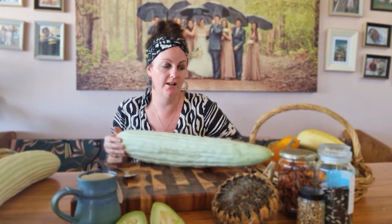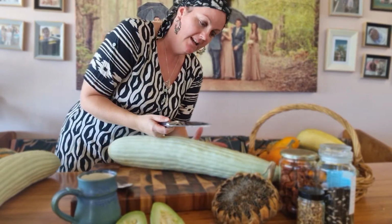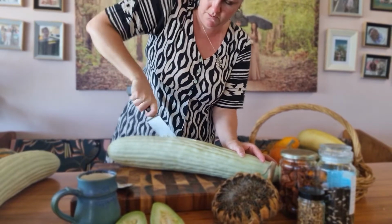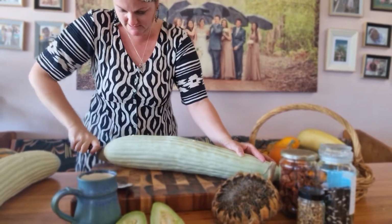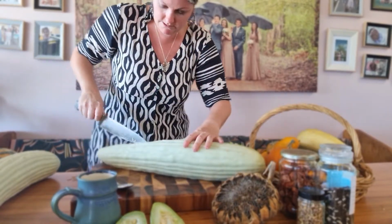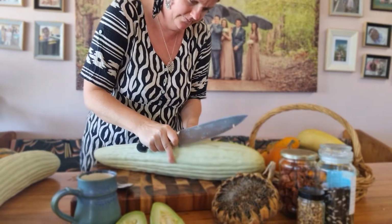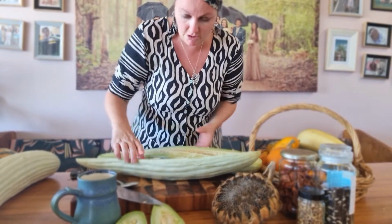I love just learning. I think that's what it's all about with the garden. I don't think you need to be too fussy, but saving seeds is an awesome way to secure your food supply. So it's something I've been learning about and I want to do more of. This is huge. Oh my goodness. I've already flicked some out on the table. Whoops. Wow. Obviously a lot more seeds.